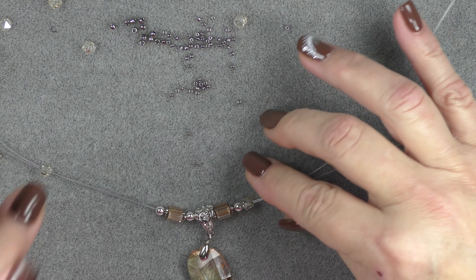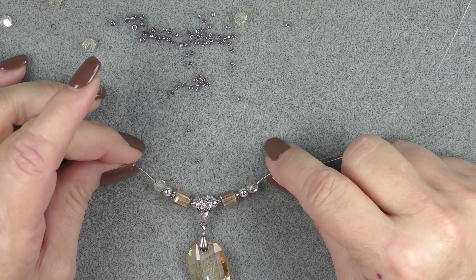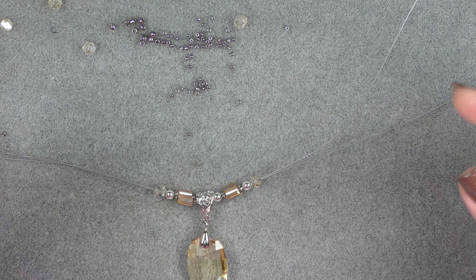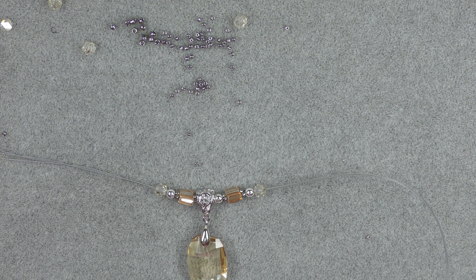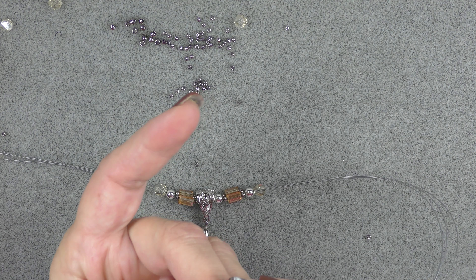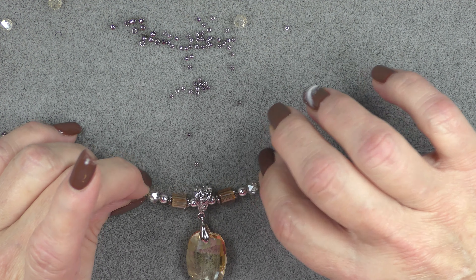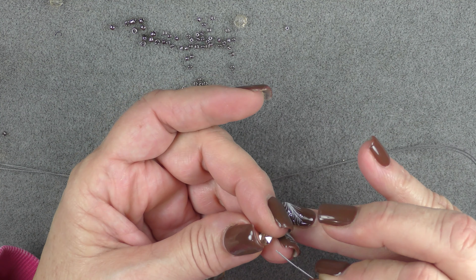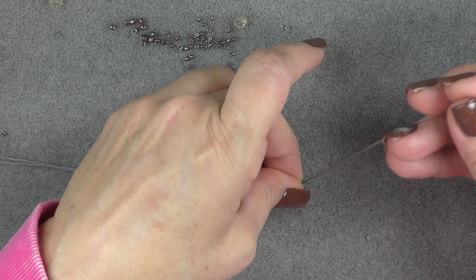At this point I can put some beads on all three, so I think I'm going to make one more conglomeration or maybe even a couple more — it just depends on how many of these beads you have left. I think I used 33 in the last tutorial; if you did that tutorial, we have to make sure we have enough to do this. So I think I'm going to put three of these crystals on all three wires on both sides, and I'm just going to work on one side now so that we can do the other side off camera. You can see as I'm working my ends are getting all straggly — that's okay because that's just going to happen as you work.